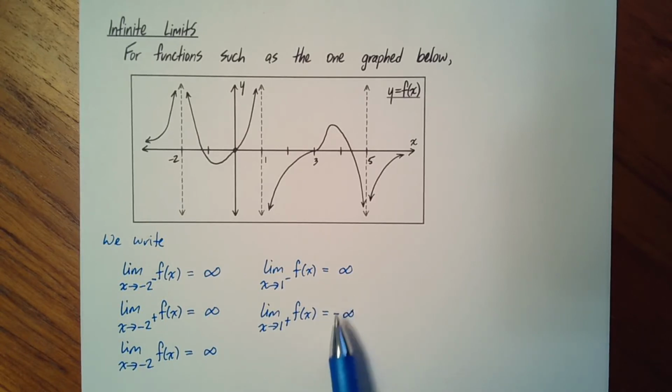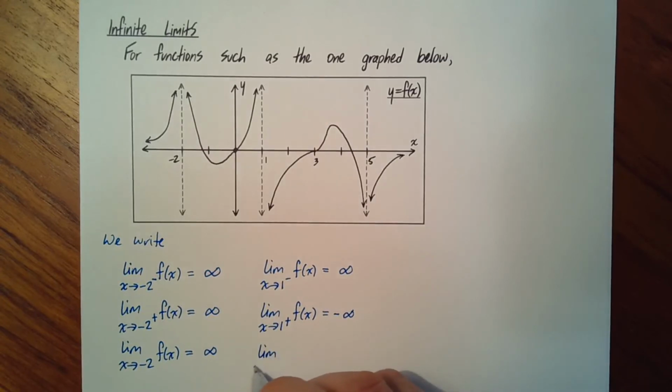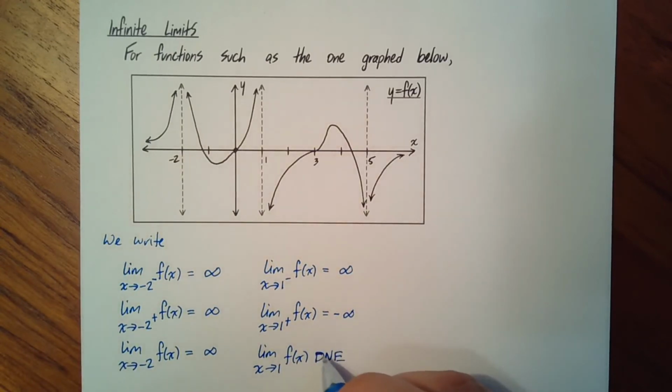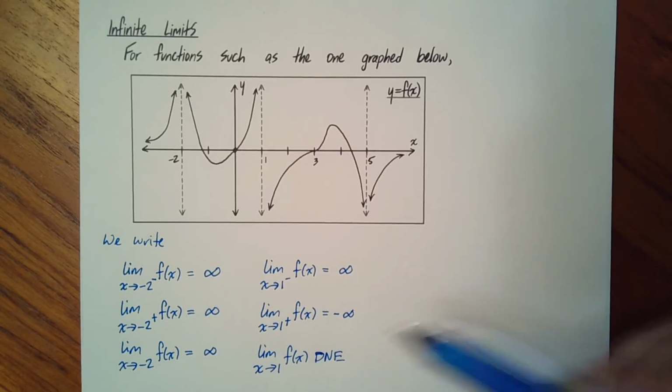So if these don't agree, we go with the normal convention and we say that the two-sided limit does not exist. So if I say just the limit as x approaches 1 of f of x, I would say that does not exist. I almost fell into the trap of writing an equal sign. It's just a habit. But this is what you would say. This limit does not exist. And it comes down to the fact that the two one-sided limits don't agree. And if they don't agree, the two-sided limit can't exist.